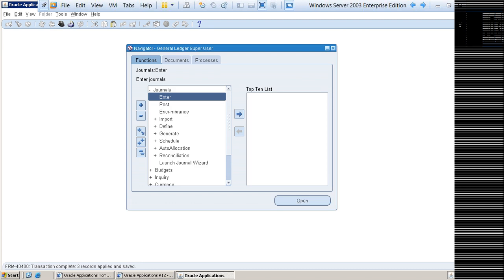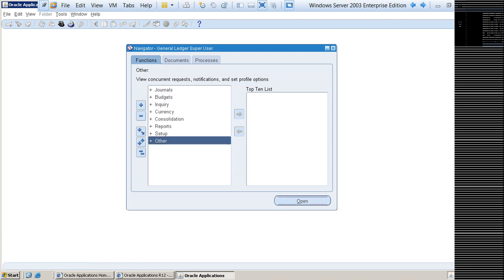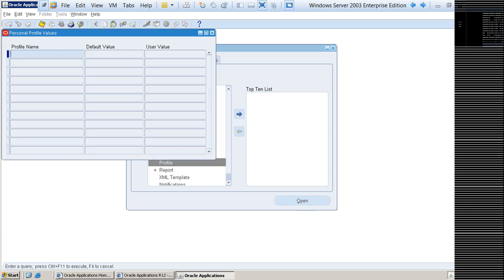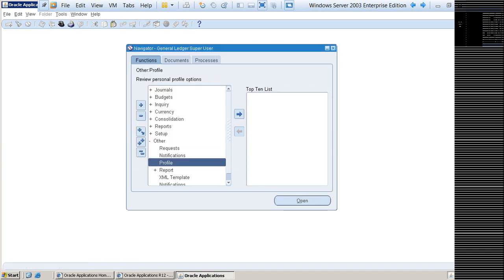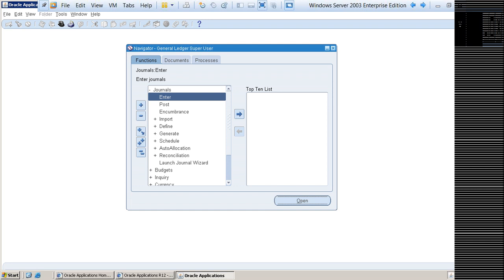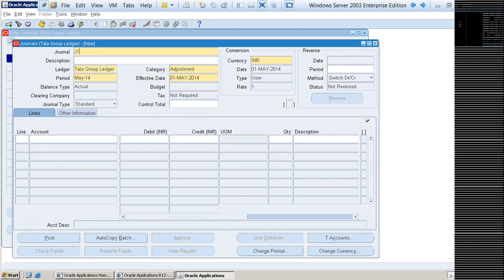Tomorrow, if in case you don't want this document number, go to the profile option, sequential numbering, partially used, remove it, save it. Then the default value is what? Not used. We say not used. That means we are not going to use the sequential number. Now you see, below effective date, what is there? Budget. What happened to document number? It's gone. Followed, gentlemen?